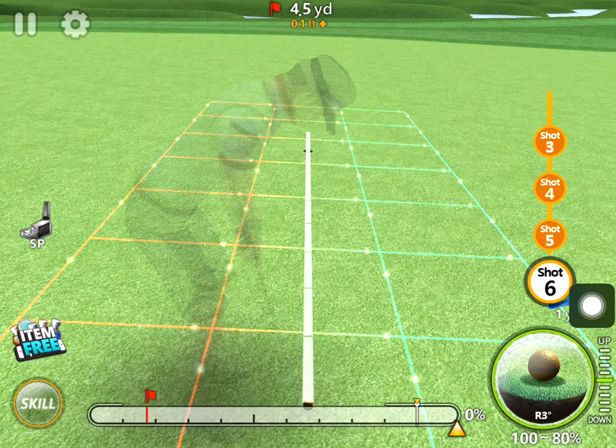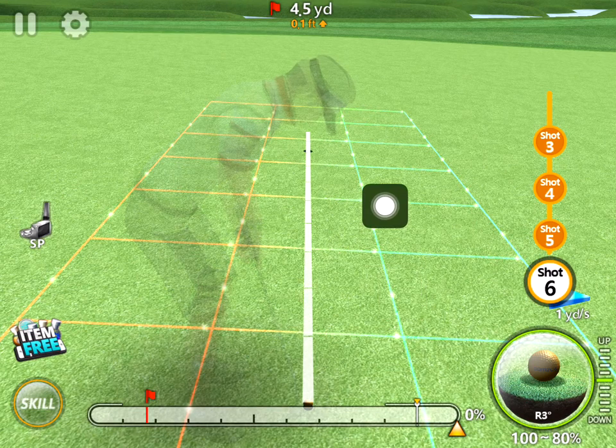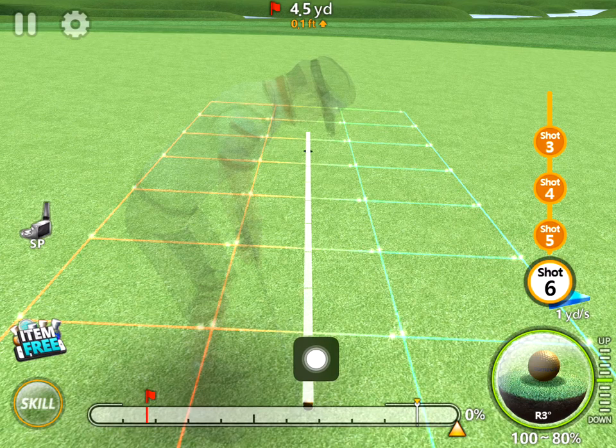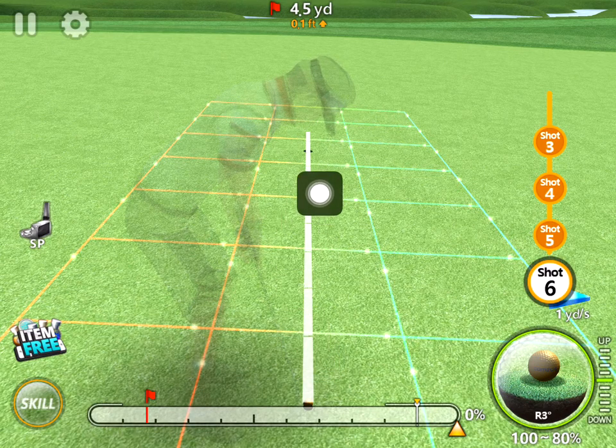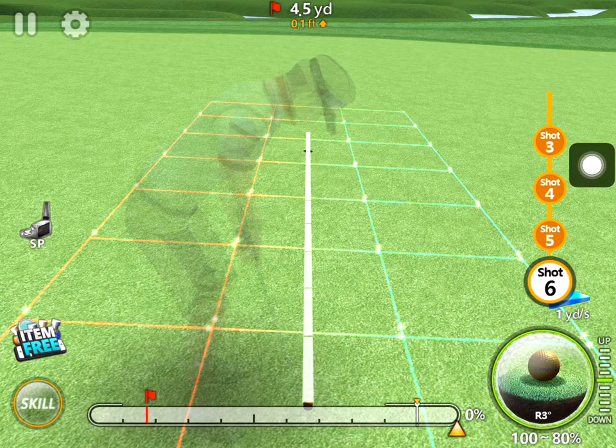All of the dots all the way up — then you can use this technique that you have probably seen on other videos here on YouTube, which is a counting technique to figure out how much to adjust. But it only works if it's not too much uphill or too much downhill. Basically, downhill putts you hit with a lot less power, and that means the break will come more into effect. The opposite happens with an uphill putt, which you hit with more power, meaning the break doesn't come too much into effect.